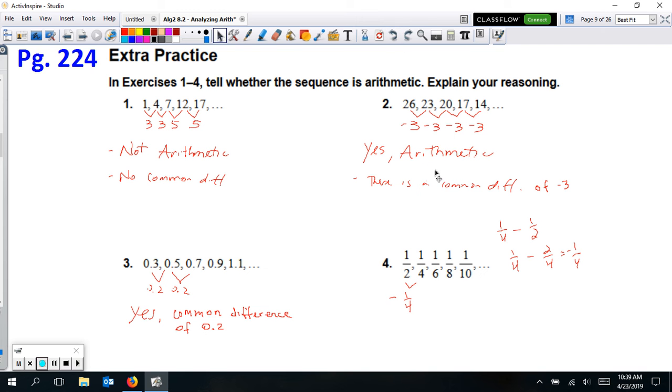Let's find the difference between these next two. So 1/6 minus 1/4, and see if that's going to be the same as negative 1/4. So we get common denominators here, so this would be a 12 for the common denominator. So it's going to be 2/12 for the 1/6, 3/12 for that 1/4. And now we could say basically 2 minus 3 would be a negative 1. So we're getting negative 1/12. So right there you can see it's not the same common difference. Negative 1/4, then the next one is negative 1/12. So no, this one cannot be arithmetic. There is no common difference on that one.